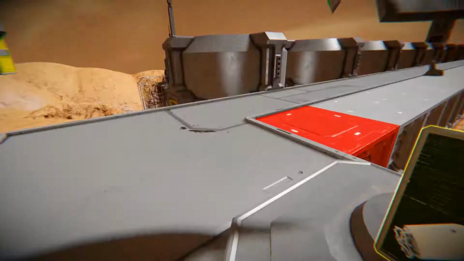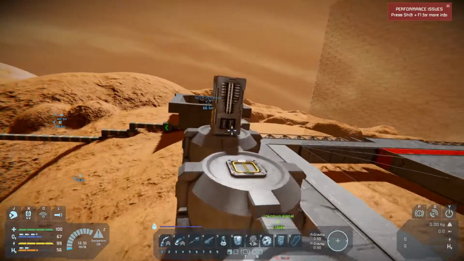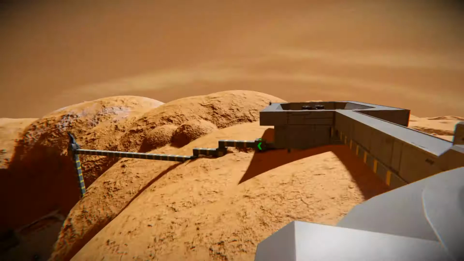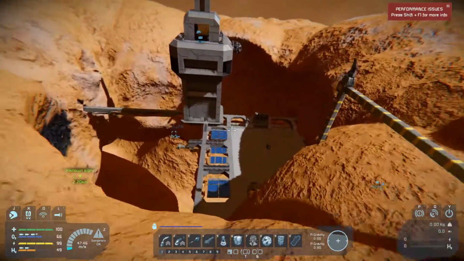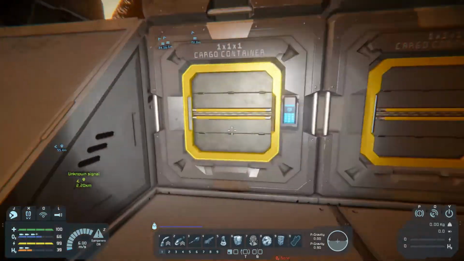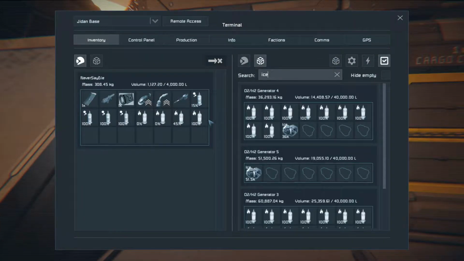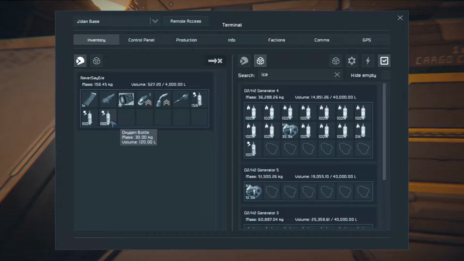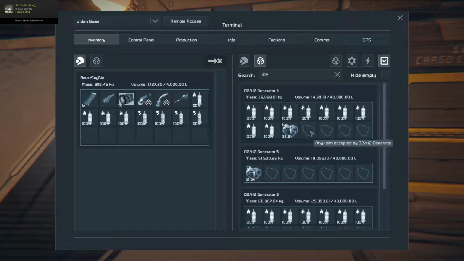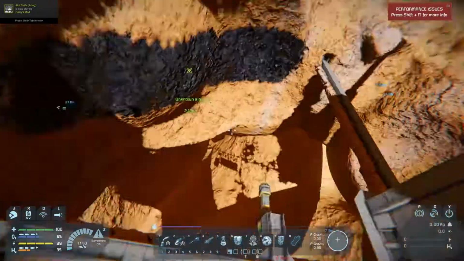Oh wait, what am I doing? There's an oxygen thing right here. That only has oxygen. Fun. Okay, and ice. One, two, three, four. There we go, back to max. Oh yeah, the unknown signal.